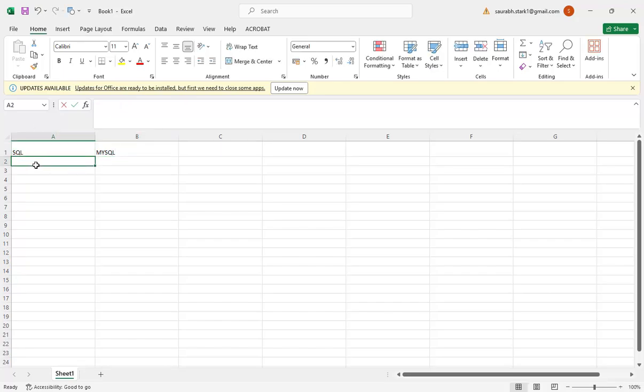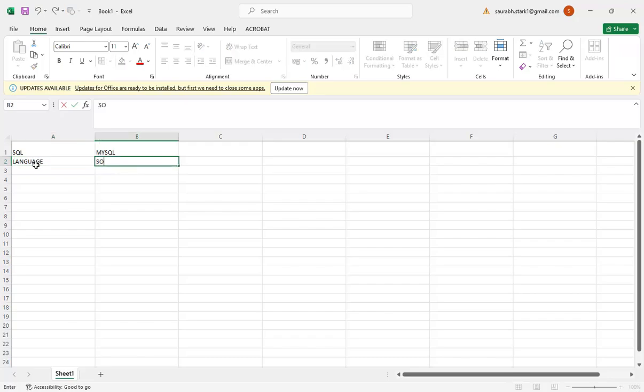So this is the language, and this is the software in which you write the SQL. As simple as that.